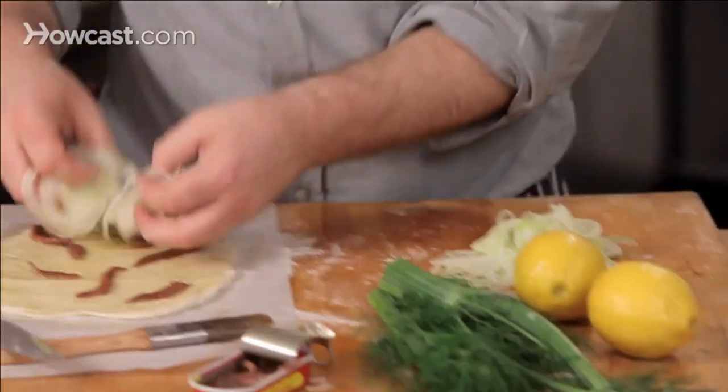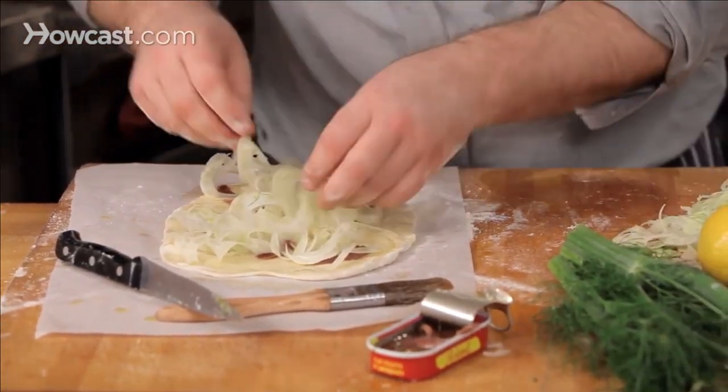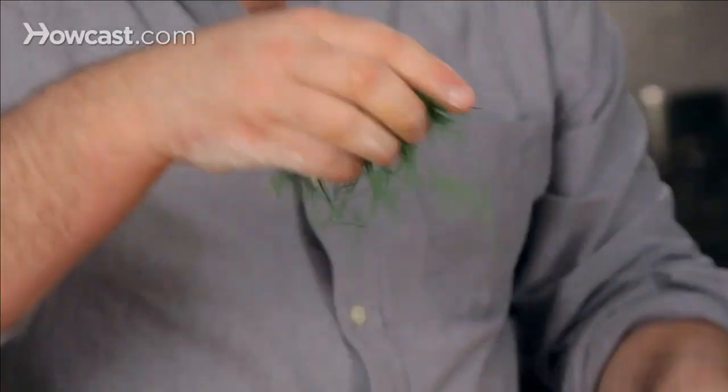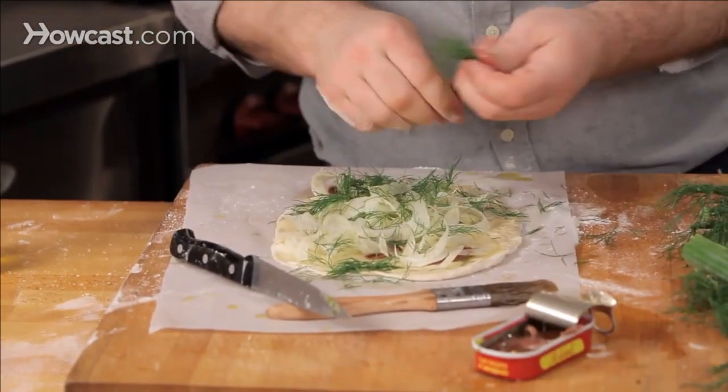I have a little bit of fennel. Just kind of let that dance throughout. Awesome. And I'm going to take some of their fronds. This is what grows on top of the fennel bulb. Just kind of rip these up and sprinkle those from up high. Get it all nice and messy.